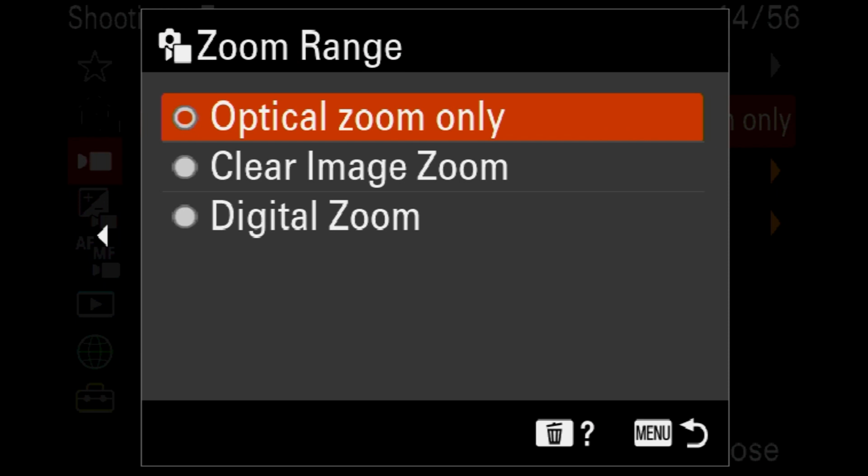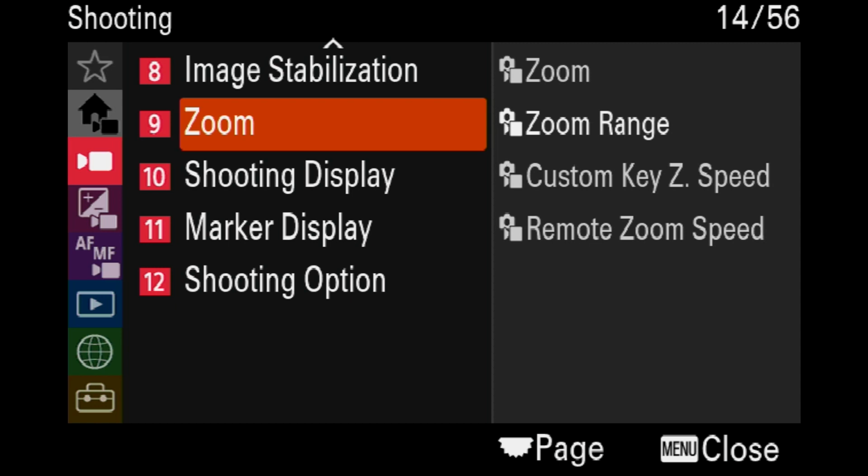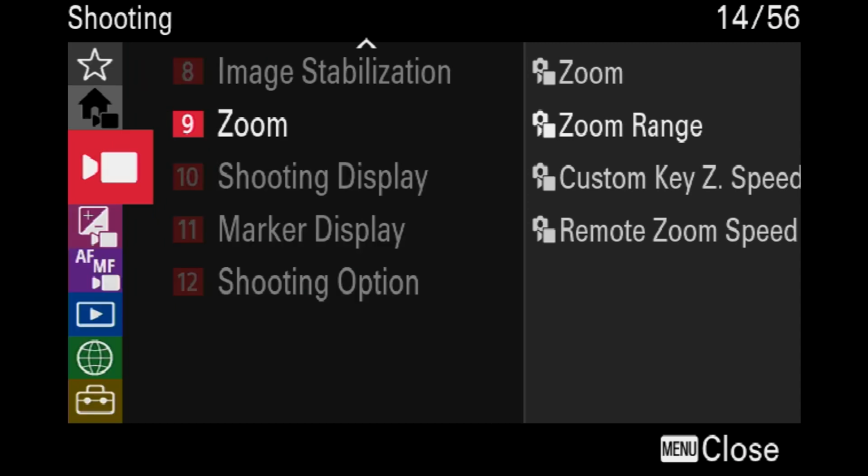So we go into there and we've got optical zoom. That's just using your full range of your lens that's available, whether it's a zoom lens or not. Change it to Clearimage Zoom. And that allows us to then zoom in electronically as well. But then what we need to do is now set a custom button up.